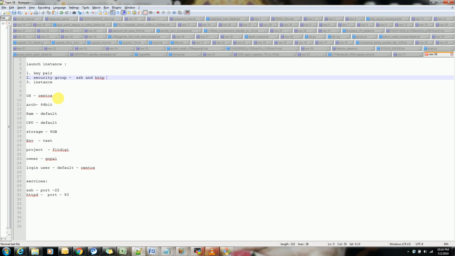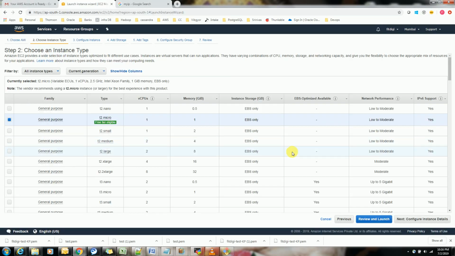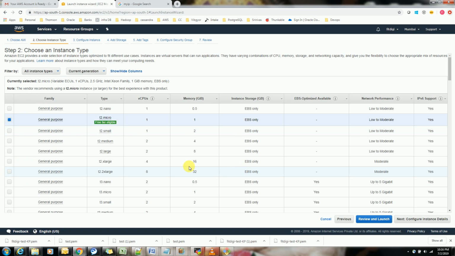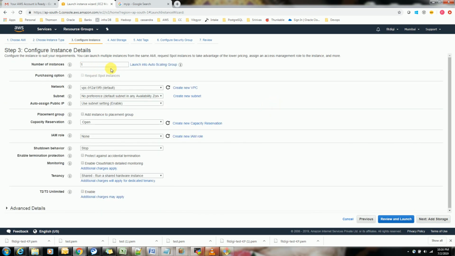As I chose CentOS, I have taken 64-bit. And if you see RAM as default, CPU as default, and storage as 8 GB, I'll just let you know that. These default values you can keep like that only, the VPC and all default only.